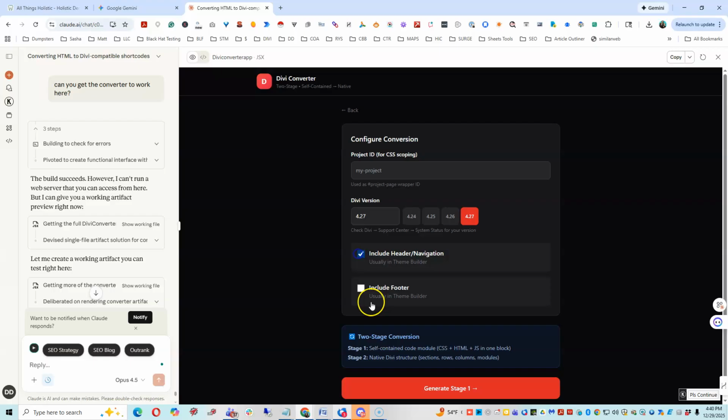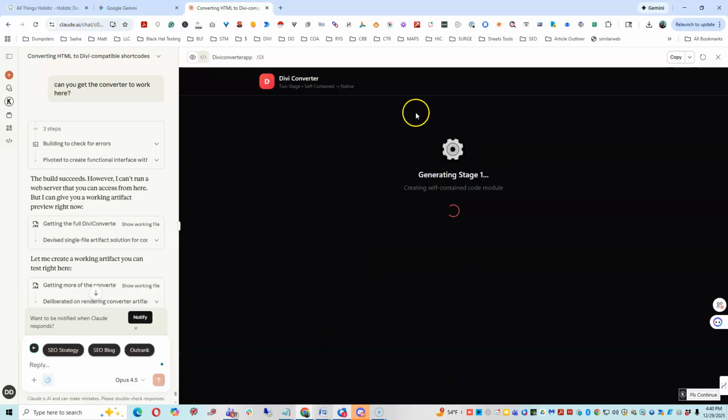I am going to include header and footer because it didn't actually attach either, so I just don't want it to get confused. If you're going to launch a full page, I'm doing this specifically for Divi, so if you're a Divi user, you would understand that you could have a header and footer already in the theme, or you can build custom headers and footers in the theme builder. So that's what I typically do. So this is what it's going to do. I'm going to pause it while it works, but within a few minutes it's going to come back and give me something that I can utilize.